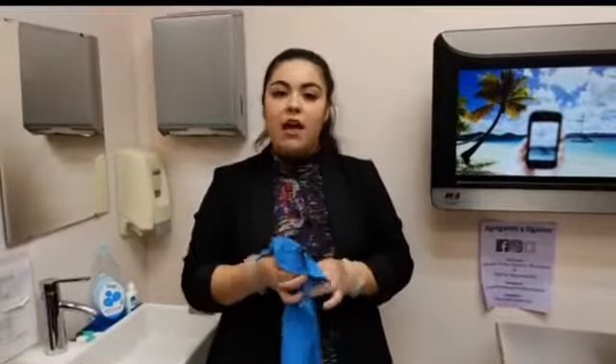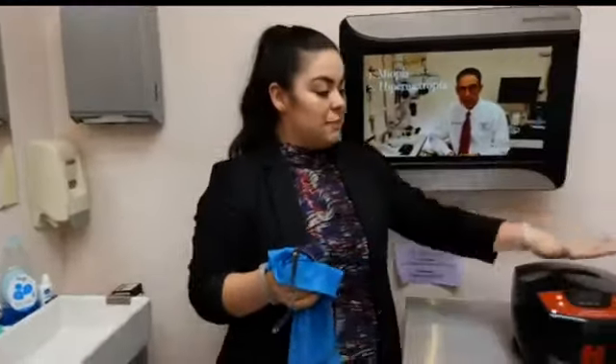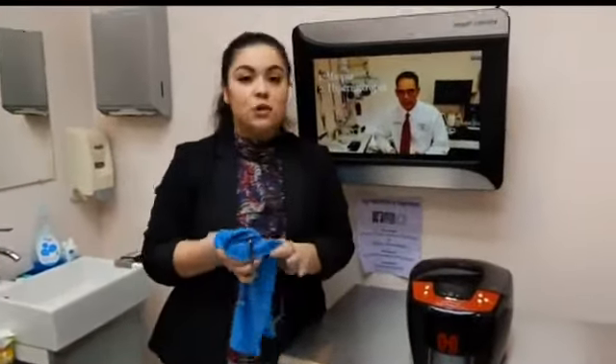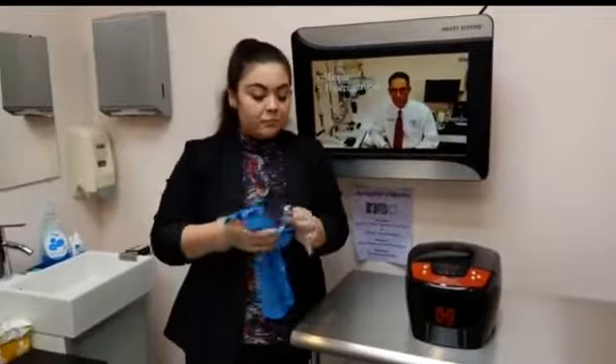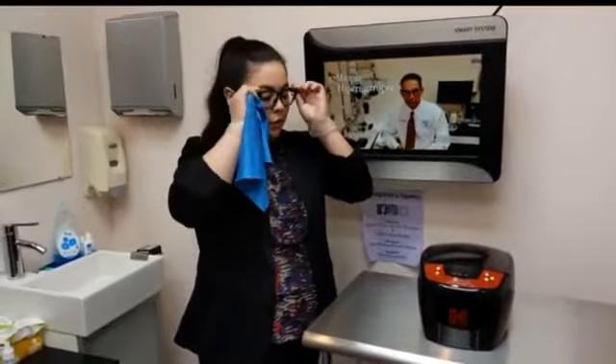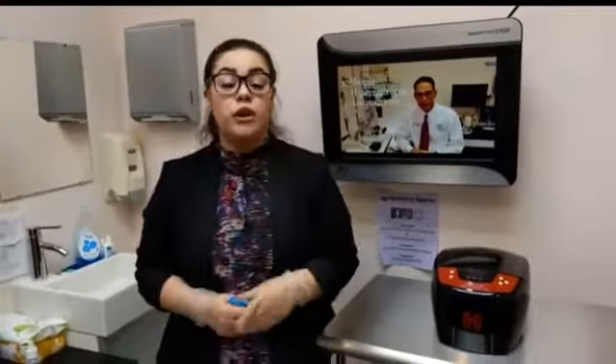If you work with cars, fixing cars, or in construction, you work with a lot of oils and dust. When your glasses are really dirty, we use this machine here — it cleans the glasses really deeply. If you got your glasses here at Buena Vista Optical, we'll offer that service for you.